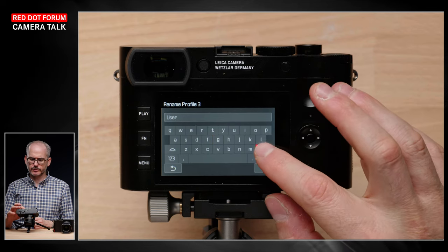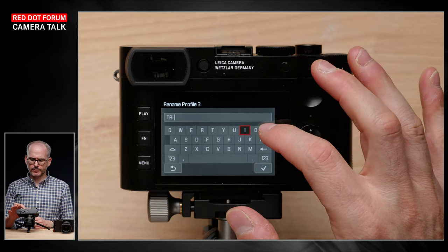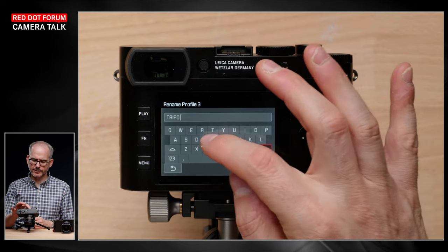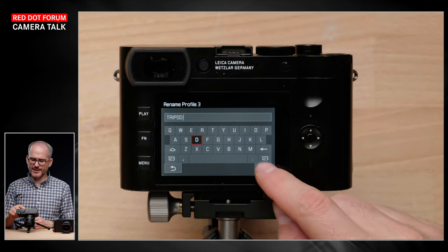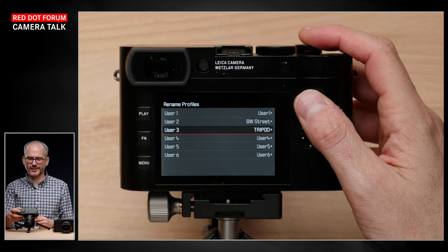And I will call it tripod. Of course, I made it all caps because I'm yelling. Tripod! You can make it all caps. You can make it upper or lower. Here, you can see that I've done that.